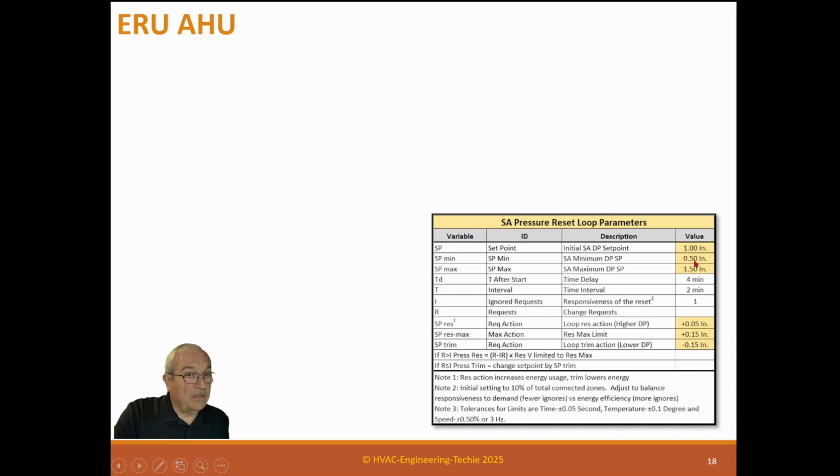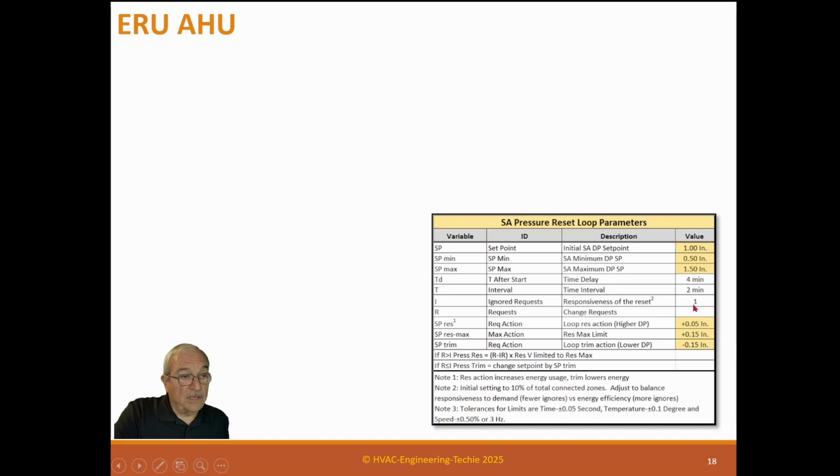So that's something that we don't normally do in TAB. They don't normally set that, but we will need them to on a DOAS unit or an outside air handling unit. The time delay from start is 4 minutes, just like the other one. The time interval is 2 minutes, and we're using 2 minutes here because this is an outside air system. It's constrained, so we could use longer, but this will change faster, so we want it to change quick enough to catch it.